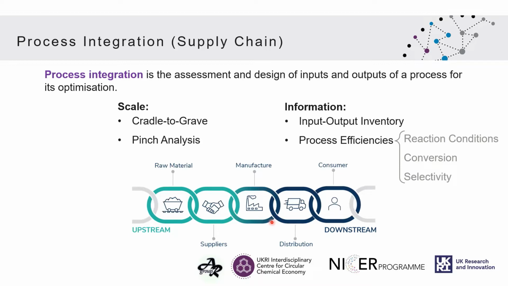That is, it's assessing all the inputs and outputs of a process for its optimization. And it can be on a different scale, so we can go for cradle to grave, or we can have a pinch analysis, something small, so in a particular case, or just one of the factors, for instance, the temperature, the heat transfer between one process and another. And the information that we have to provide to this process integration simulation is everything that comes in and out of the process, of the supply chain.